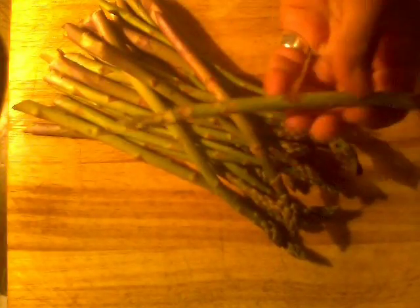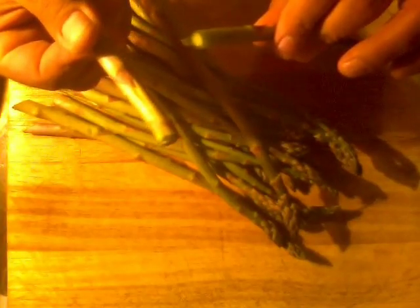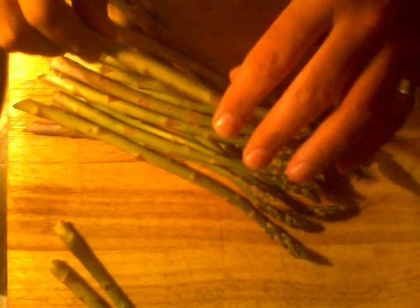I'm back to show you real quick how to prepare your asparagus. Have you ever wondered where or how to cut asparagus? Take a spear and give it a slight bend — wherever it snaps, that's where you cut it. The bottom part you're not going to cook with; don't throw those ends away — you can freeze them and make a stock, or use them as a flavor enhancer in soups and discard them later. Waste not, want not. Cut all your asparagus where they naturally bend, then they go into a grill pan.